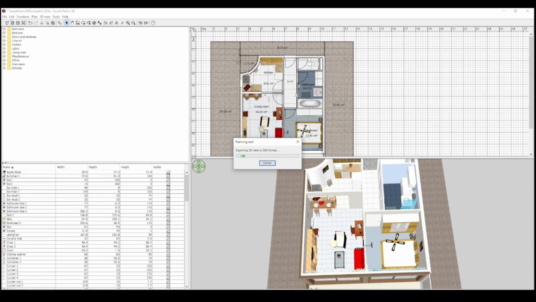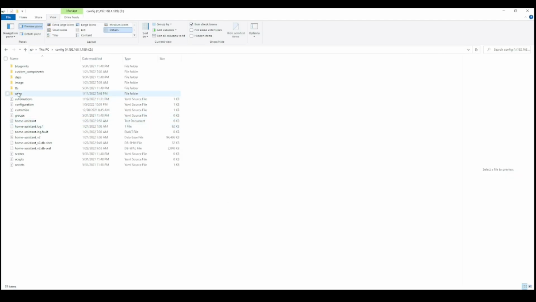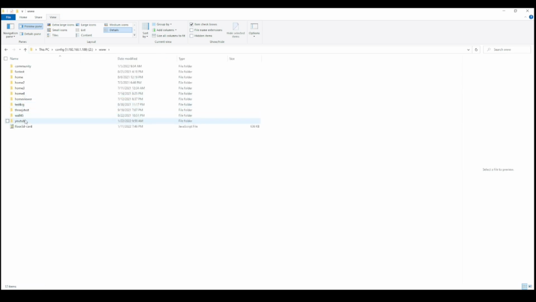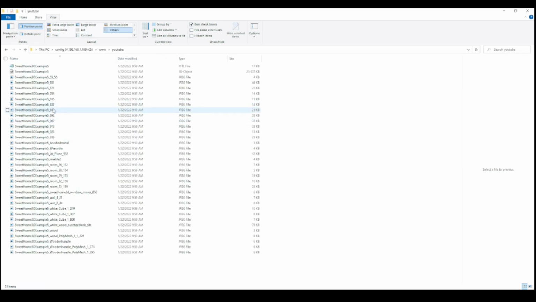It will take a little bit of time. Then I go into the folder where I have stored the information, and I see that Sweet Home 3D has created a big amount of files. So be careful that you have to create a specific folder to store these files.